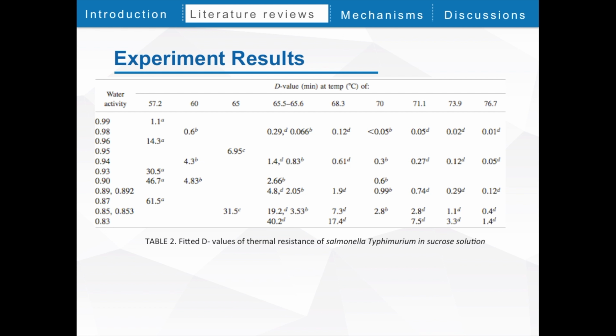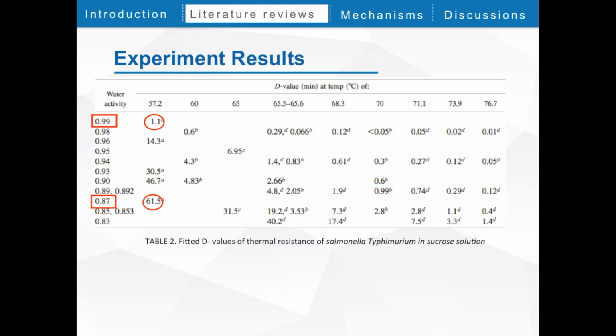In another experiment by Doyle and Mazzotta, a similar trend was reported for Salmonella typhimurium in sucrose solution. For example, at 57 degrees, the time required to inactivate 90% of Salmonella increased from 1 minute to 61.5 minutes, which is a 55 times increase when the water activity decreased from 0.99 to 0.87.